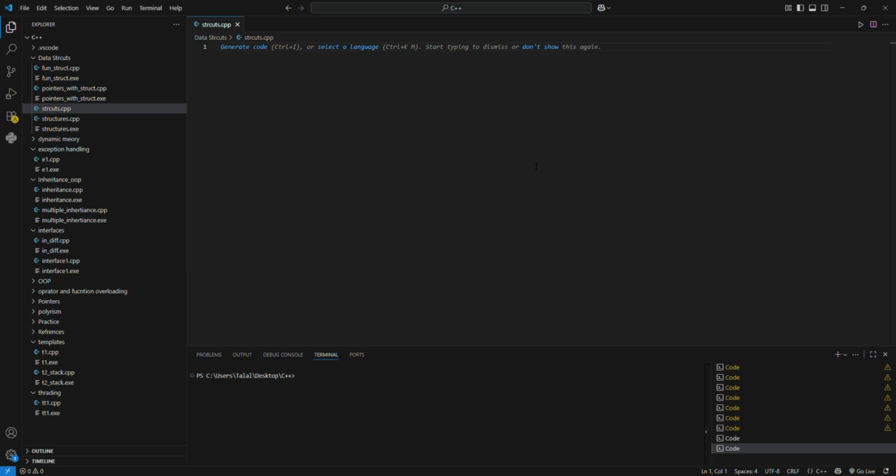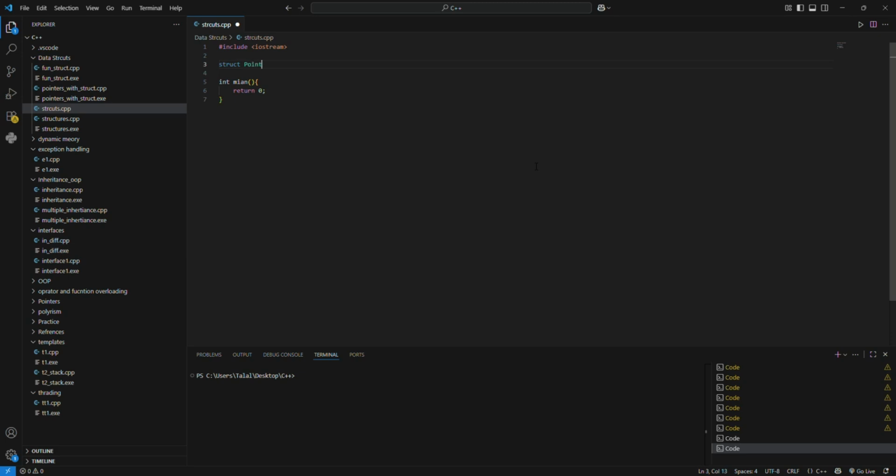So if we start from the basic definition, this is the basic declaration and usage of struct.